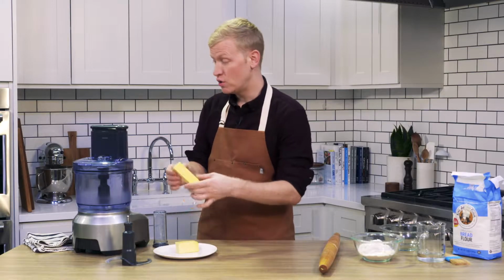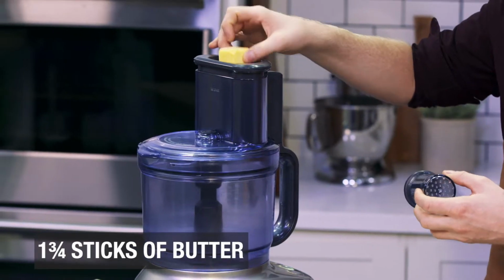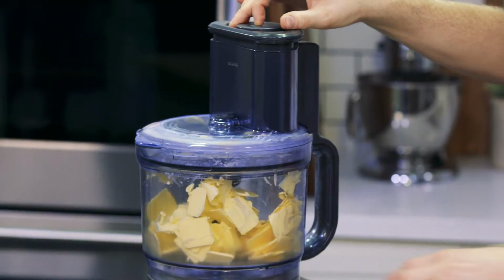All right, so I've got 1 3/4 sticks of butter that I've frozen for about 20 minutes, and I'm going to gently feed it in through the slicer blade, and this is gonna slice my butter. Ooh! All right.